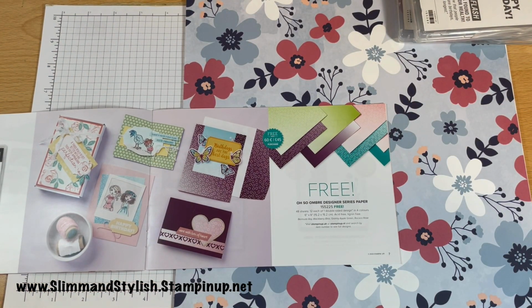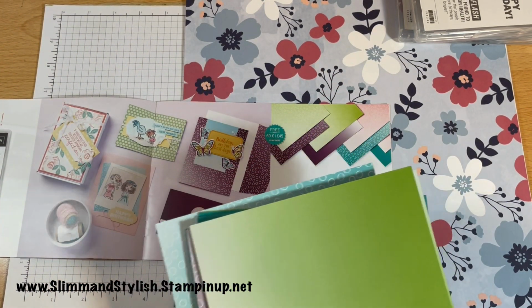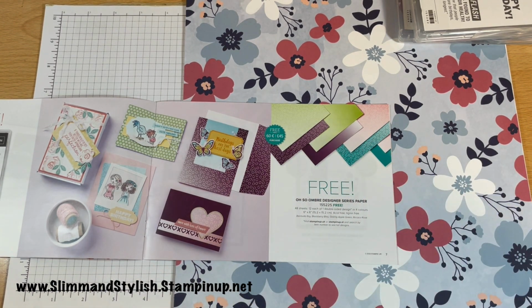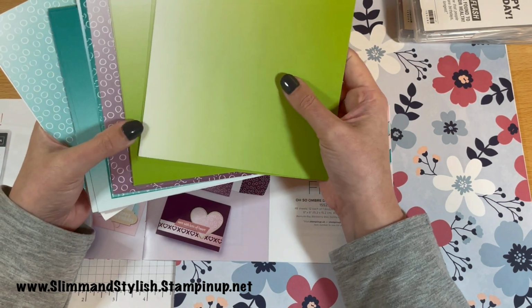Next up is the So Ombre Designer Series paper. This paper is my paper of papers. We have gorgeous, gorgeous papers, but this is my one from this year that I think is just absolutely stunning. It's 6 by 6, which is much better for me because I don't want to cut into the really big sheets of paper because they look beautiful. What if they go wrong? But the 6 by 6s I have absolutely no problem cutting and using. These feature 4 different colours.